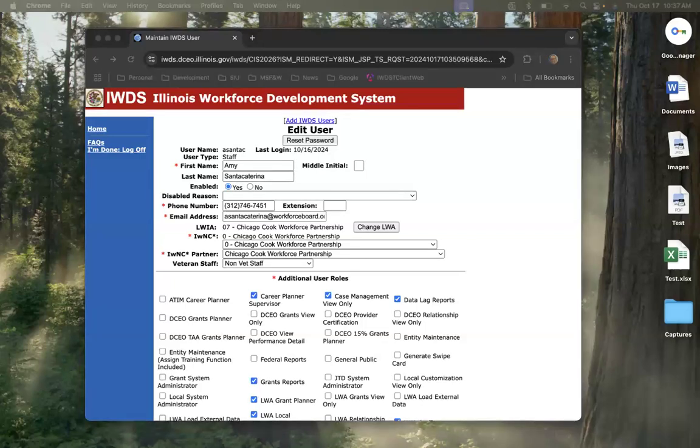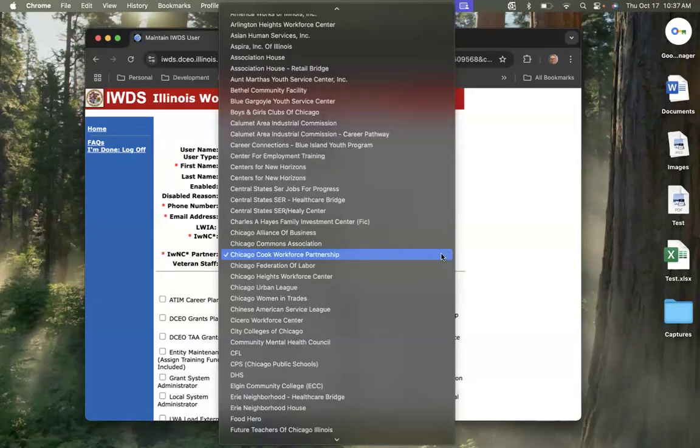However, I need to look myself, but I believe what you would put for the IWNC, or the partner, might be different sometimes than the original IWNC. In some cases, I might be wrong.